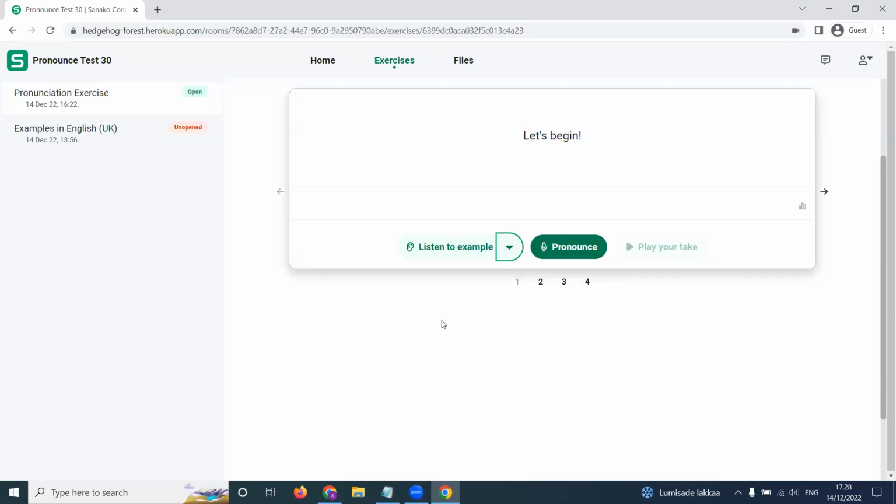Yeah. So the audio speed can be changed for this activity, and I think we have also discussed that the same ability would be available for all audio clips across Sanako Connect. So whenever you have audio material as a stimulus material or part of an exercise or a two-track recorder, you could change the speed. That's in development as far as I know.